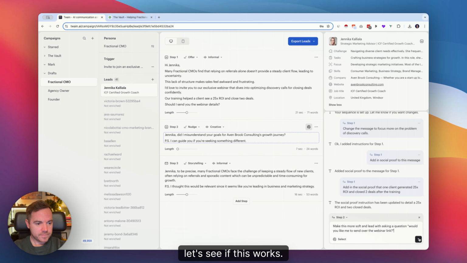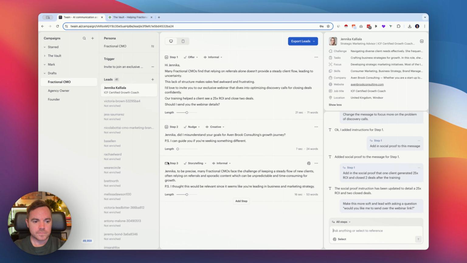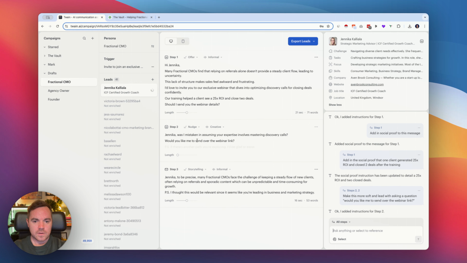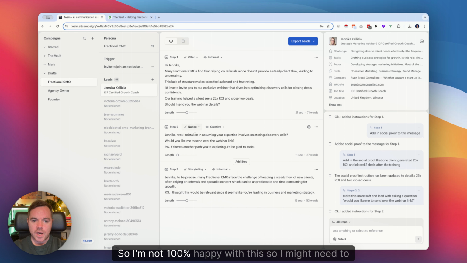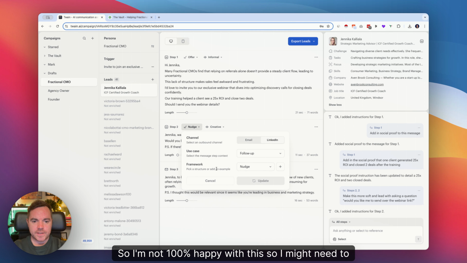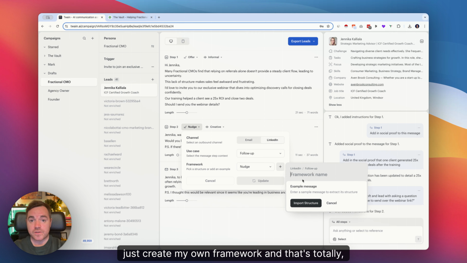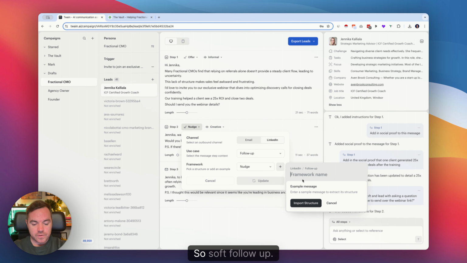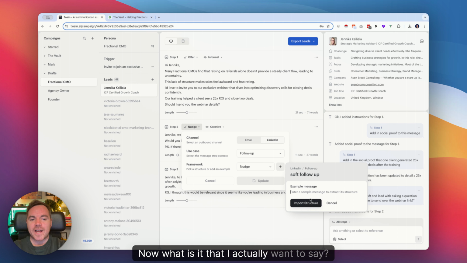Let's see if this works. So I'm not 100% happy with this. So I might need to just create my own framework, and that's totally reasonable. So soft follow-up. Now, what is it that I actually want to say?